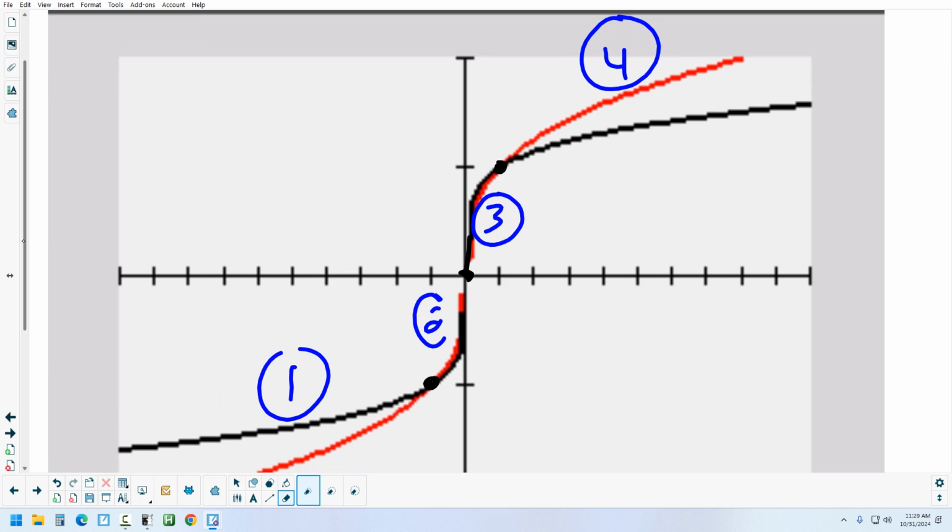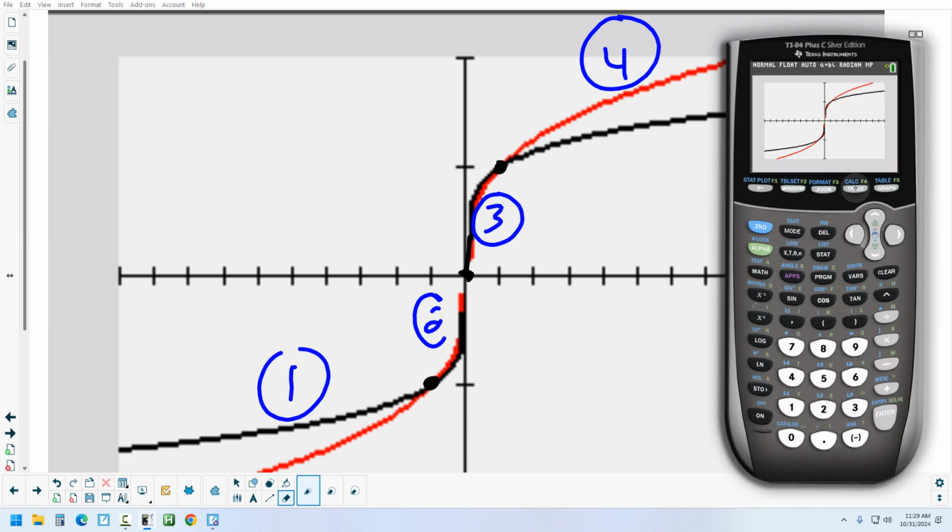It also depends on what section you're in. The red one was the cube root. The black one was the 5th root. So in sections 1 and 3, you can use common sense. The higher the index, the higher it'll be on the graph. The black one has an index of 5. The red one has an index of 3. 5 is above 3. But in sections 2 and 4, that's reversed. The higher you make your index, the lower it is on the graph.